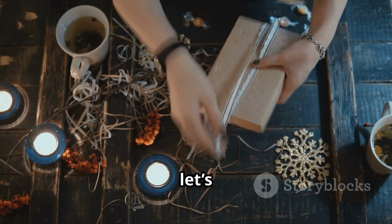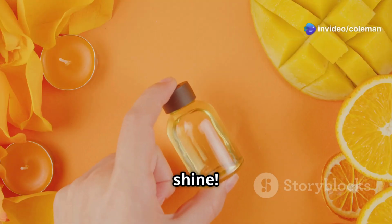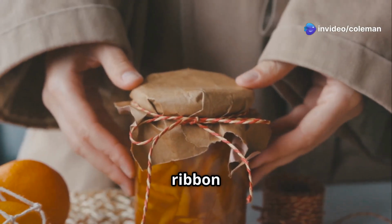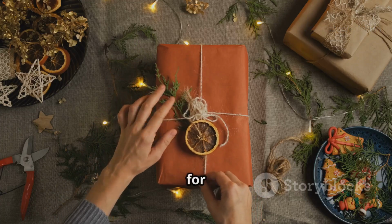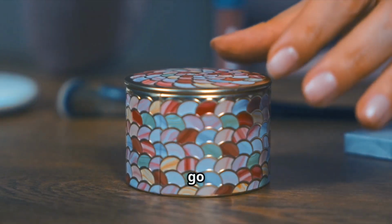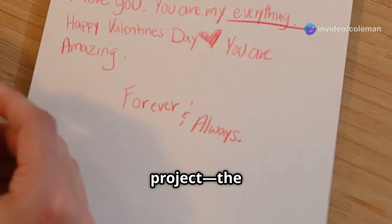First things first, let's add a touch of personality to that jar. This is where your creativity can really shine. You can wrap it with that pretty ribbon or twine, maybe add a cute little tag. I love using craft paper and twine for a rustic farmhouse look, but you can go as colorful and vibrant as you like.